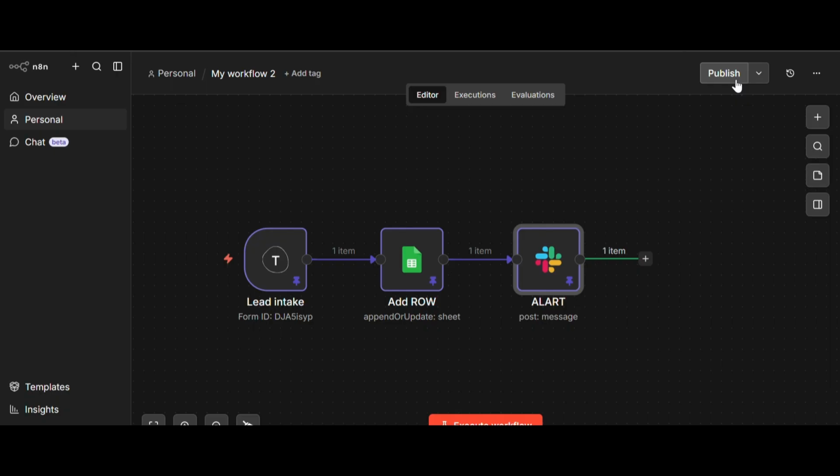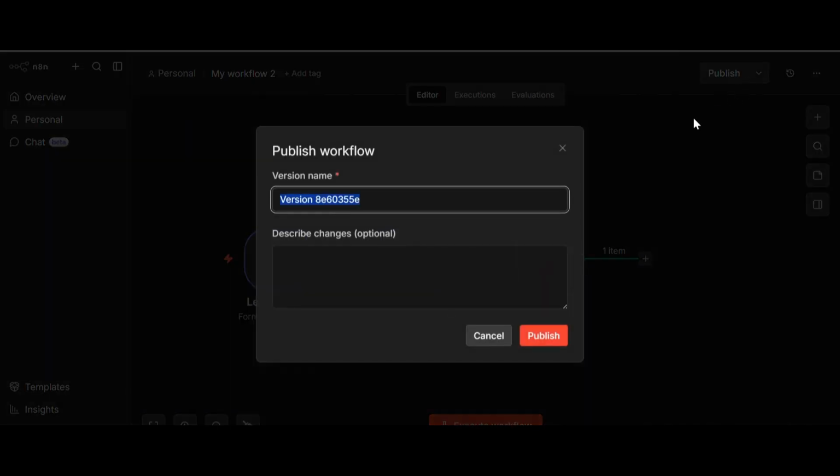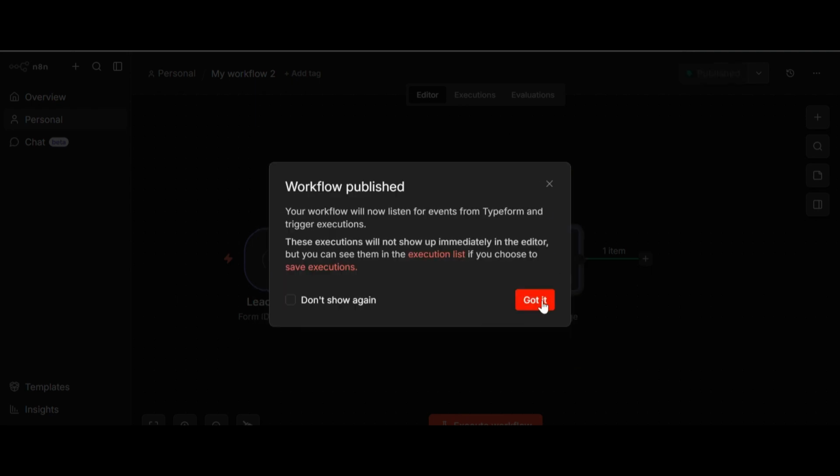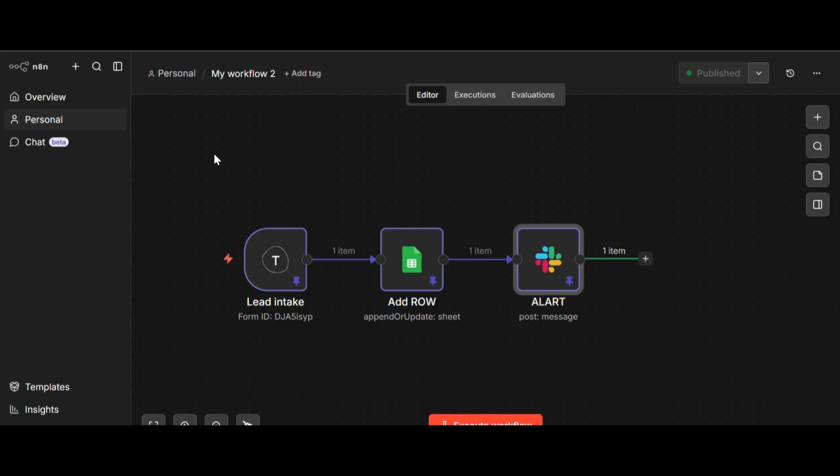This is your set and forget machine, and this will run automatically once someone signs up on your website. To place this on autopilot, you simply click publish and publish your workflow. This helps so that once somebody signs up on your website, this will run automatically.